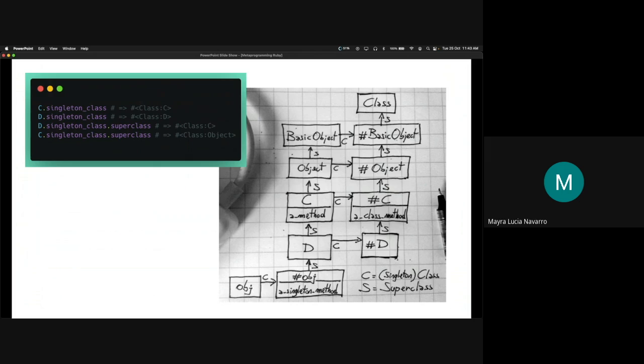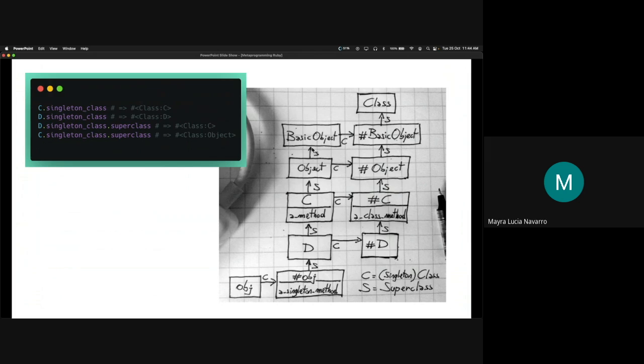It is hidden, but it exists. And here is where we have the change. First the object goes to the singleton class, and then it goes to D to find a method, and then it goes to the singleton class to see where it goes and try to find everything here.